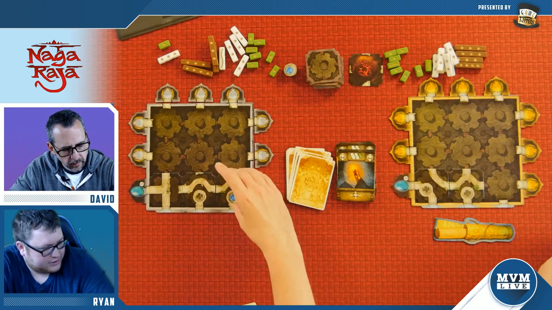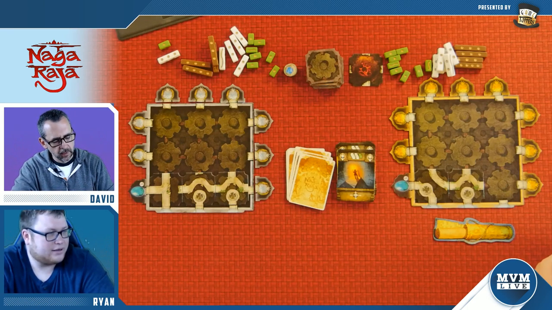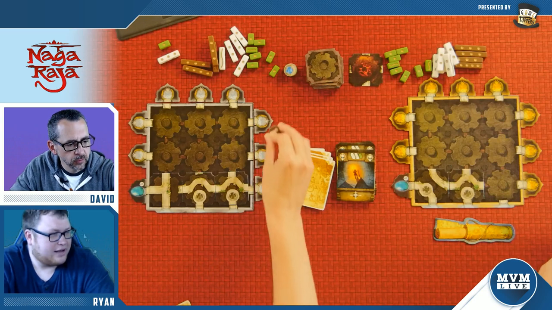Here. So I've been losing a lot, but I have card advantage now. So hopefully I can come back and win at this point, right? And I'm going to go ahead. I just picked up and placed an altar on an entrance. I'm going to spend that altar token, which allows me to draw a card.